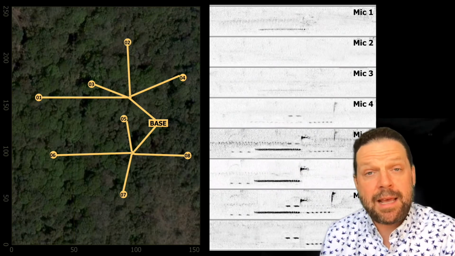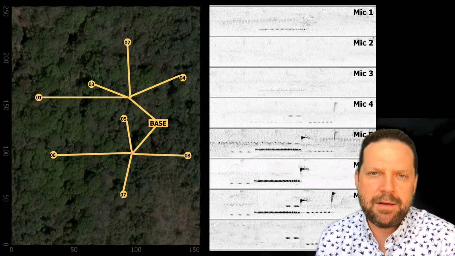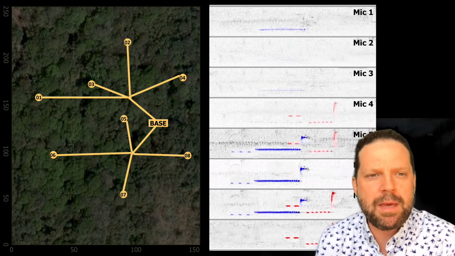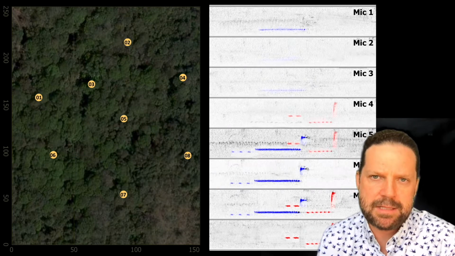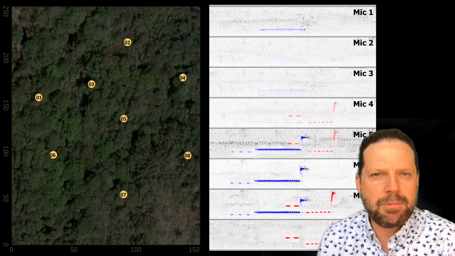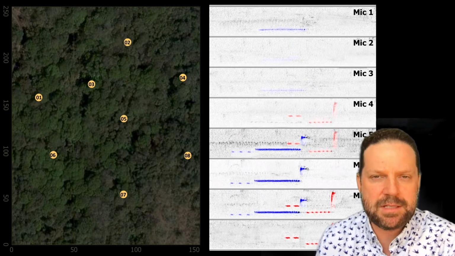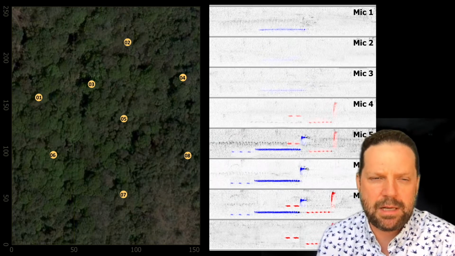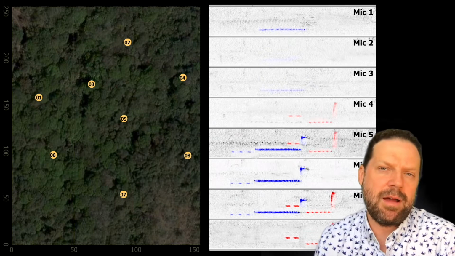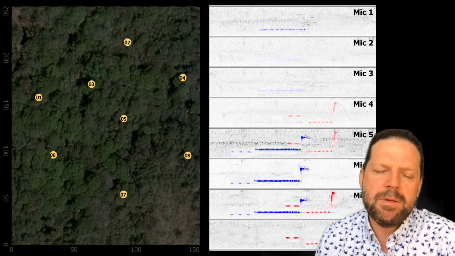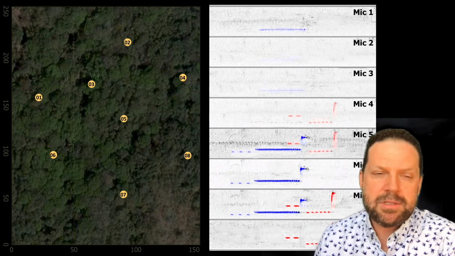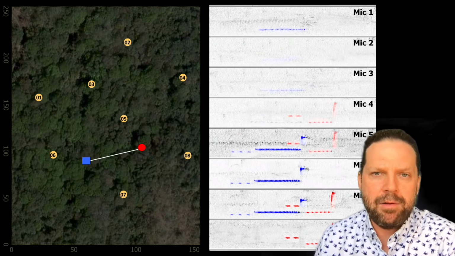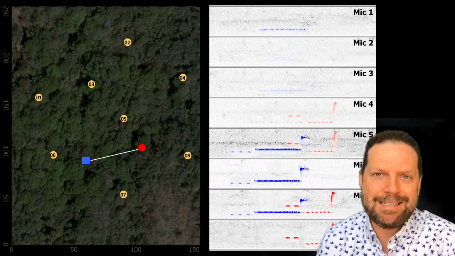This system generates 8-channel spectrograms like this one, and in this case I've isolated a duet from a pair of rufous and white wrens. I'll color code the male in blue and the female in red to make them easy to see. And you can see the male is picked up particularly well in channels 5, 6, and 7, the female in channels 7 and 8, and 4 or 5 to a lesser degree. And based on the delays in sound arrival time, not amplitude differences, but delays in sound arrival time, we're able to use that information to triangulate the specific position of the male and the female when they sang this acoustic duet.